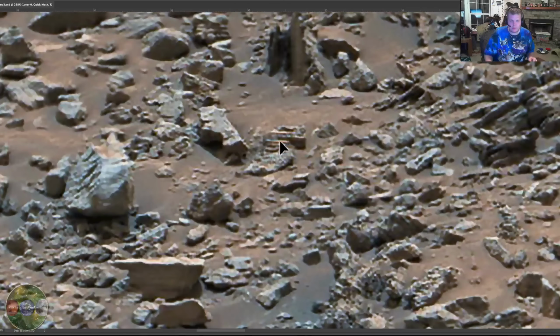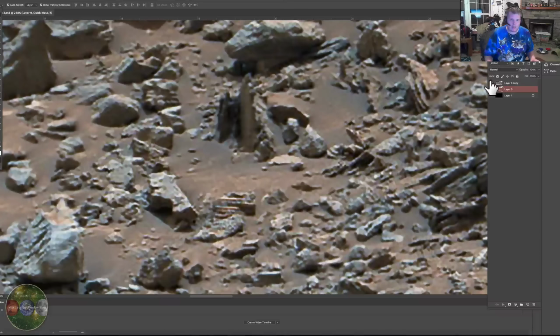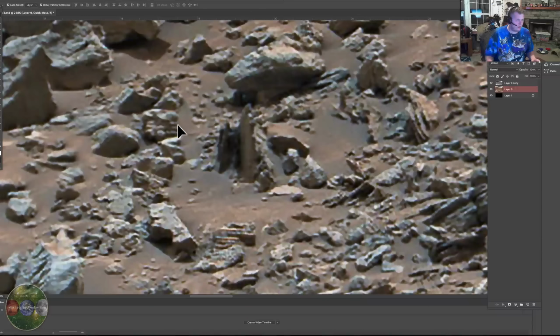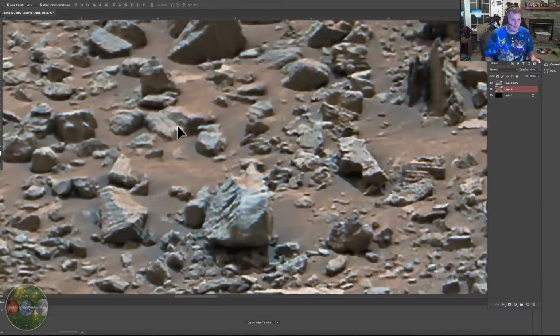Check that out. That's pretty cool, the colors of it and everything. Almost looks like it's either an error in the picture or it's got some color to it. Let's see what happens when I drop it down. Yeah, you can see the color in it right there. And it looks like nothing around it. That's the NASA version right there, exactly how it came directly from NASA. So what I do is I auto color it. And that's basically it. I hit auto color and go to town.